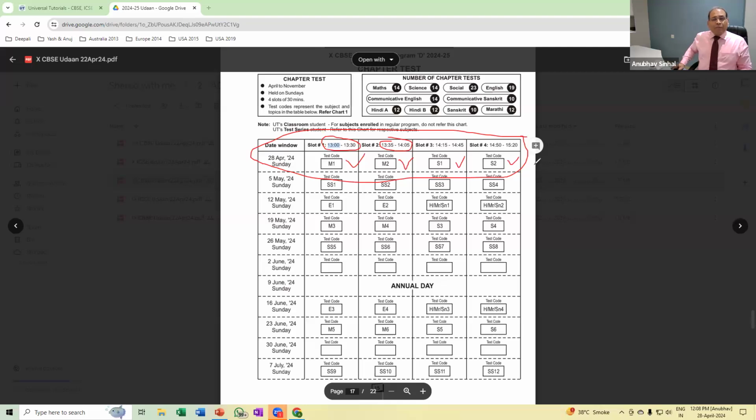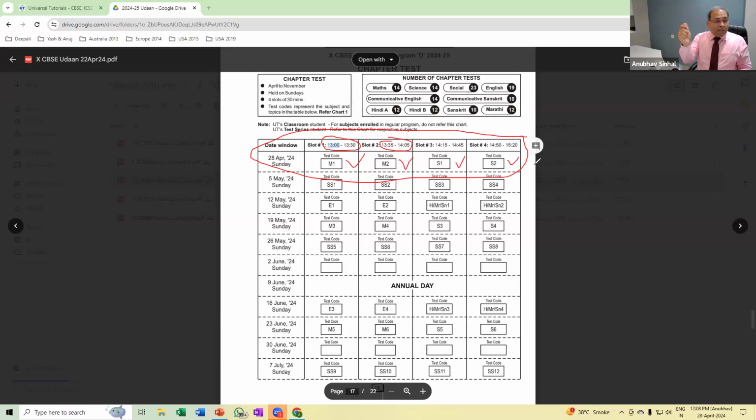ये पूरा आपको टाइम दिया हुआ है. Now this you can do it primarily. आप बोलोगे तो सर मेरे को M1 ही लिखना पड़ेगा. नहीं, in classroom also we've given a flexibility. आप क्लास के अंदर इन्विजिलेटर को कह सकते हो मेरे को M1 नहीं लिखना, give me M3. They will give you M3, no questions asked.